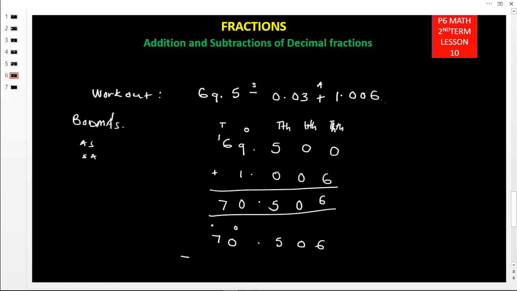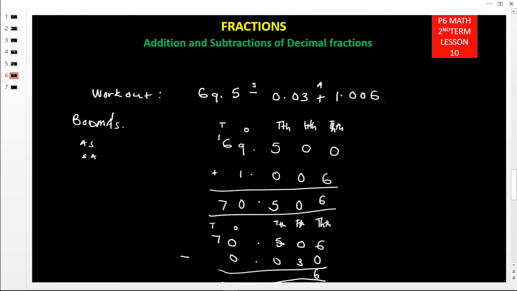Now we give the place values. This is under ones, this is the tenths, this is the hundredths, then this one is the thousandths. So now this 0 is under ones, then our point, then 0, then our 3. So what are we going to do here? It has to be double here, so we add a 0 to keep the place value. So 6 take away 0, we remain with the 6.